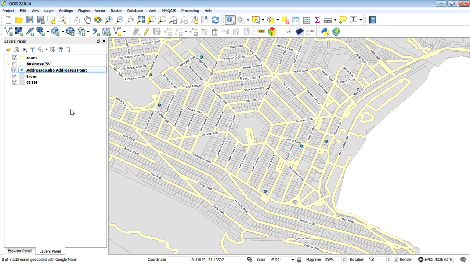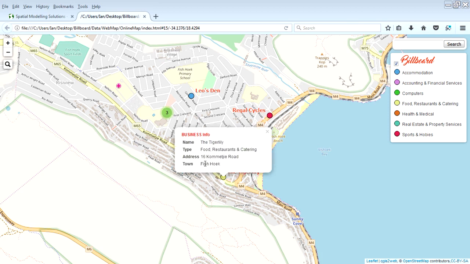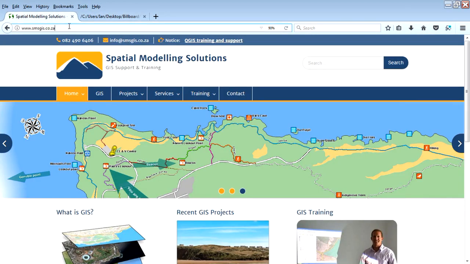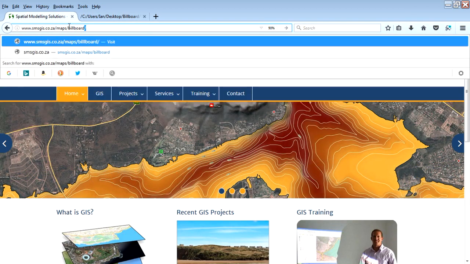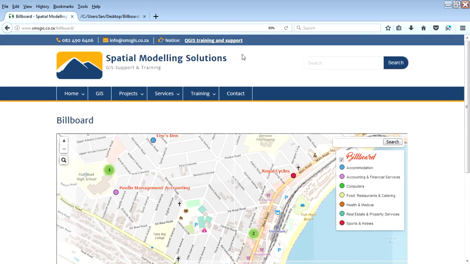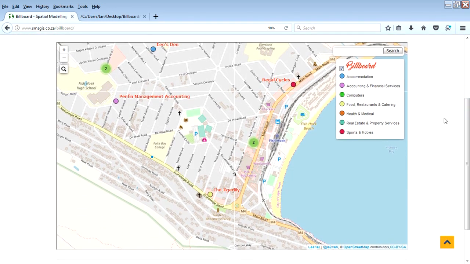Right, so I just want to go ahead and briefly show you that online map which I created as an example for your particular business. Okay, so this is the online map window as it would be in a normal browser without being embedded in an iframe. If you wanted to embed it on your web page, you would just make it look something like this. I've just embedded it on an arbitrary page here quickly, and I've called it Maps Billboard, and let's see if that works. Okay, there we go. You could change the iframe size accordingly.